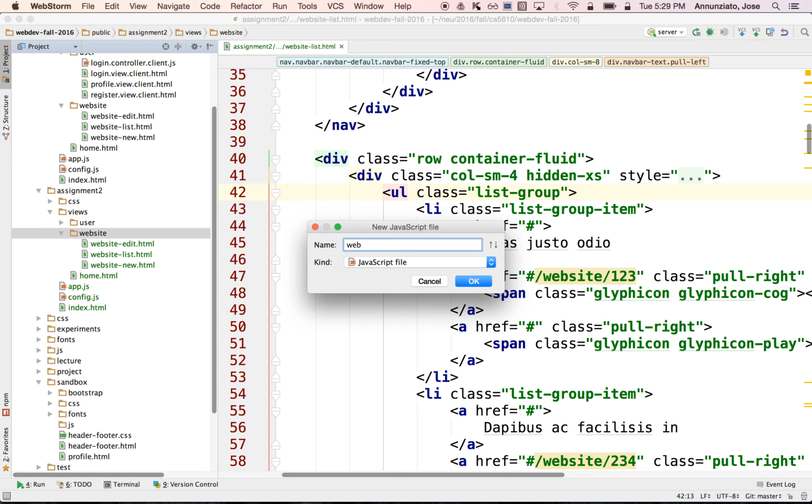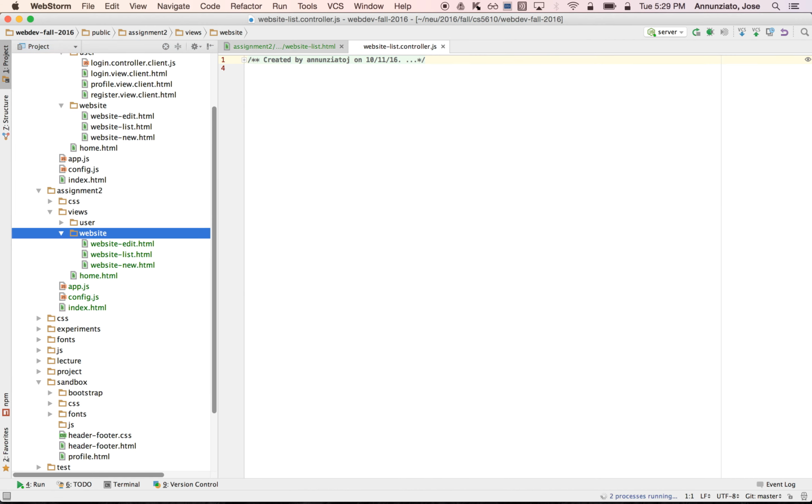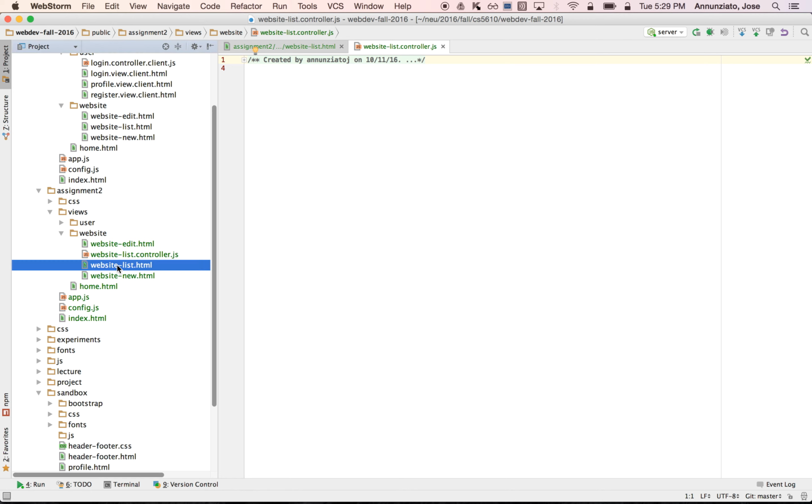I'm going to follow a naming convention where I give the controller the same name as the page it is responsible for. So I'm going to say website list, and I'm going to call it controller.js, which will be responsible for managing this HTML page.